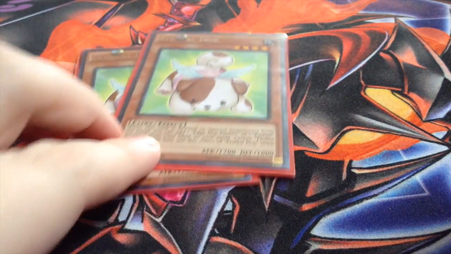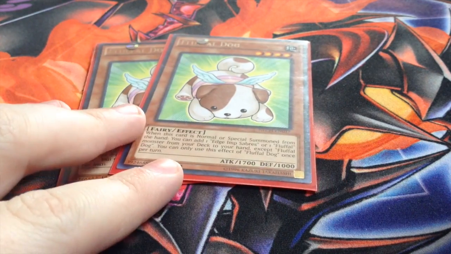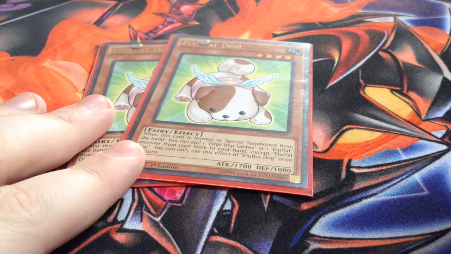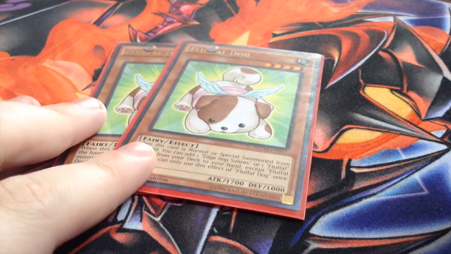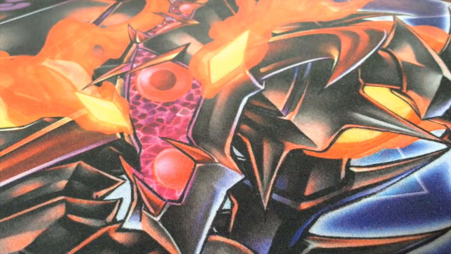2 dog. It's not that I don't want to run 3 dog, it's that I don't know what I would get rid of to run a 3rd dog. Maybe Breakthrough Skill, maybe Fluffal Cat, I don't know. It's just, overall, Fluffal Dog, you get to search. It's one of the best cards in the deck.